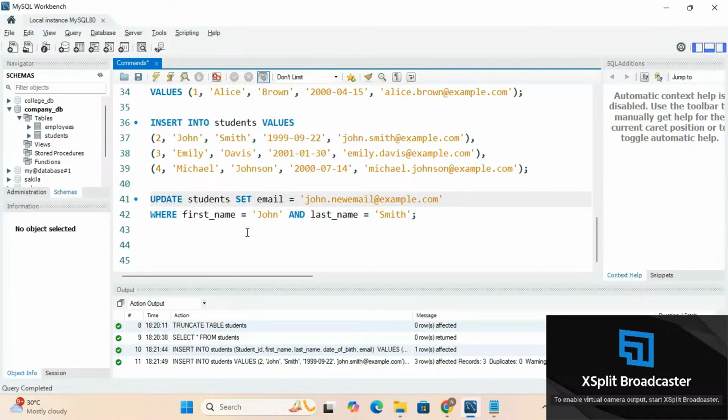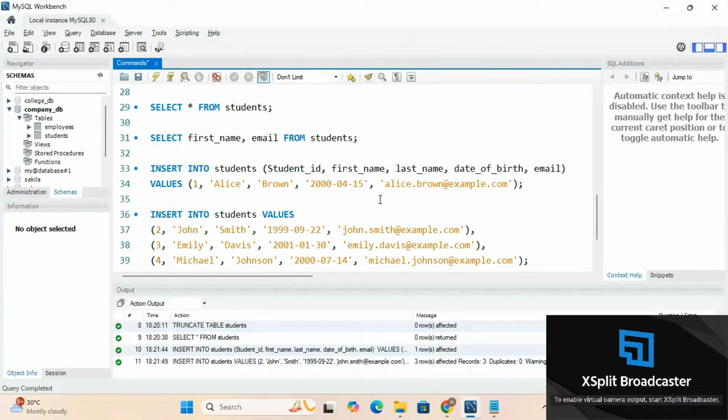What is the condition that we have? The condition says the first name should be John and the last name should be Smith. Wherever the condition is met, only there does this command update the values. If the first name is John and the last name is Smith, there the email gets updated.